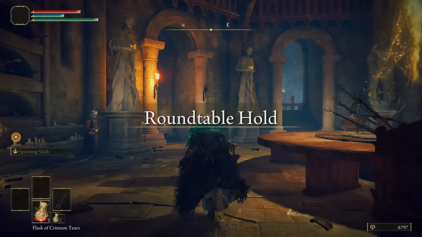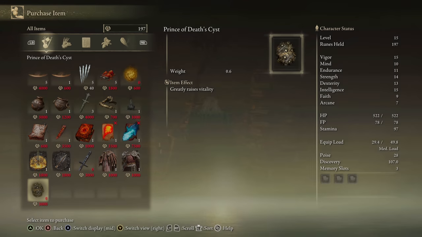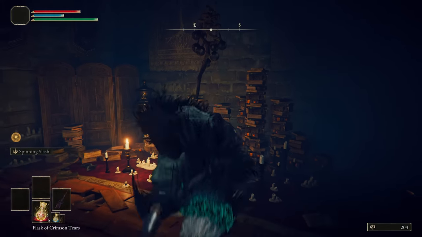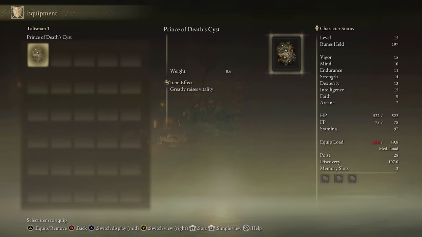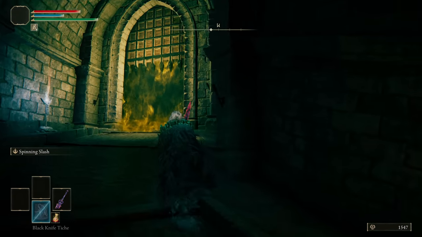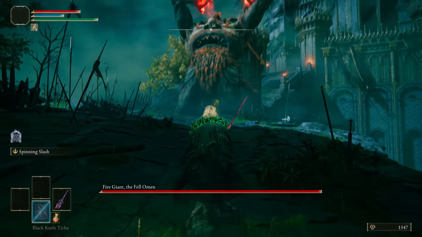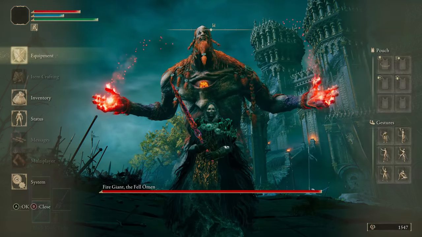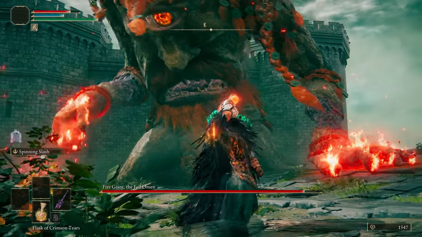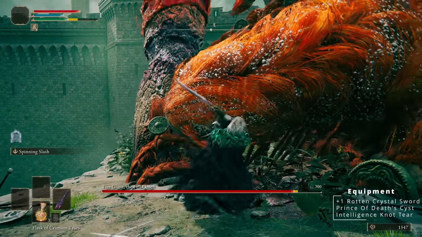So I jumped back to the Roundtable, and at the Twin Maiden Husks, found the Prince of Death's Cyst. I've literally never seen this before in the main game, but it gives extra vitality, so I equipped it. This was my only talisman for the majority of the game. I'd also found Black Knife Tiche, and while I never usually use summons, I was prepared to make an exception for Fire Giant. Alas, I had nowhere near enough FP to use her. And this was the end of the summons idea.